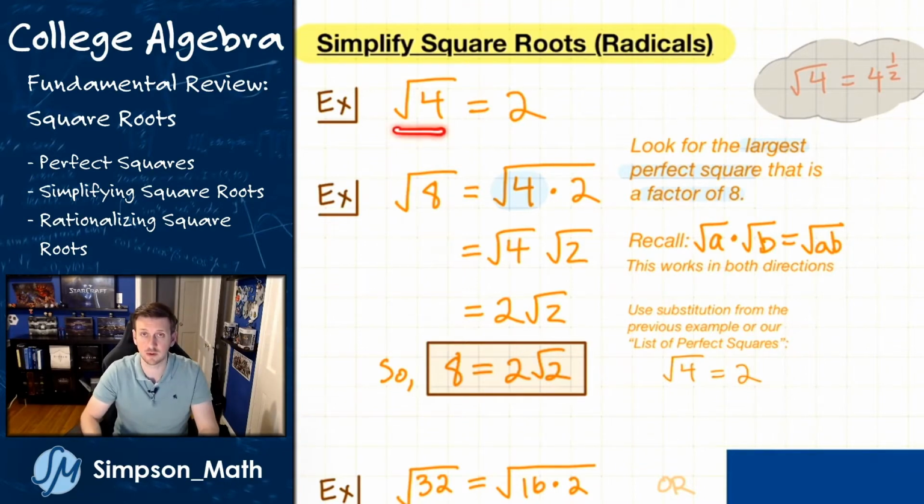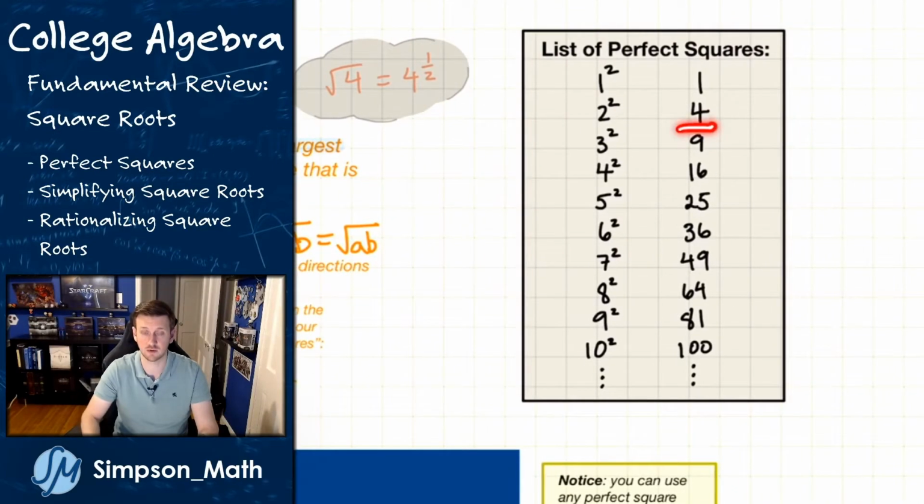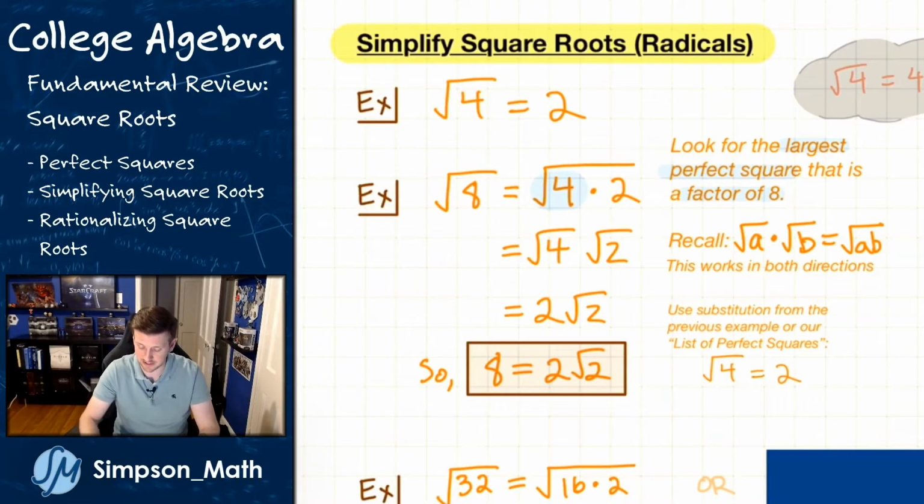So the square root of 4 is 2. From my list, if I see 4, what's the square root of 4? Well, it's the 2 without the square, because if I do 2 squared, I get the 4. Look for your perfect squares and pull that out, because I can write this as 2 squared. Some people think of the square root and the square as reducing each other. In terms of exponents, they do, and you'd be left with just 2.